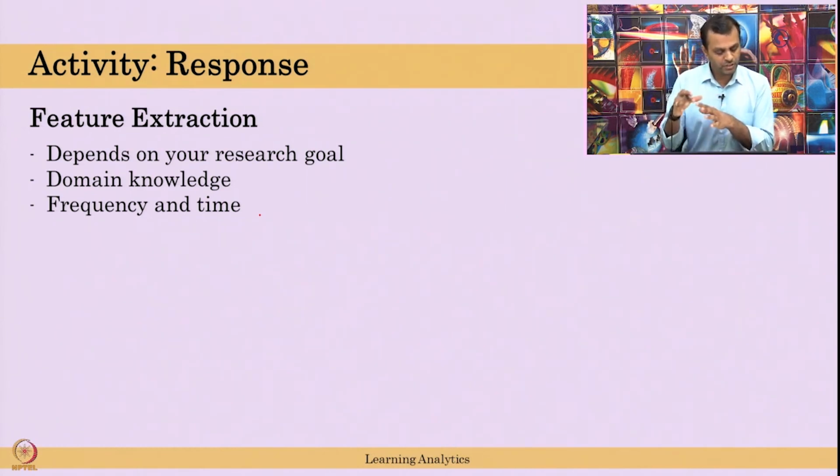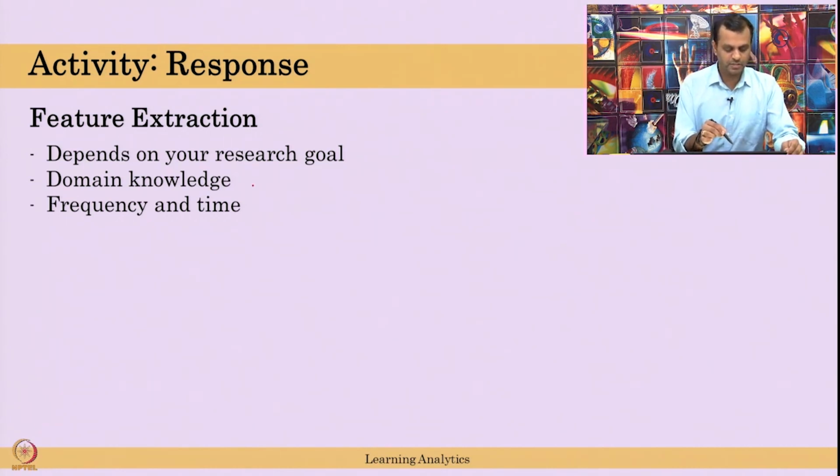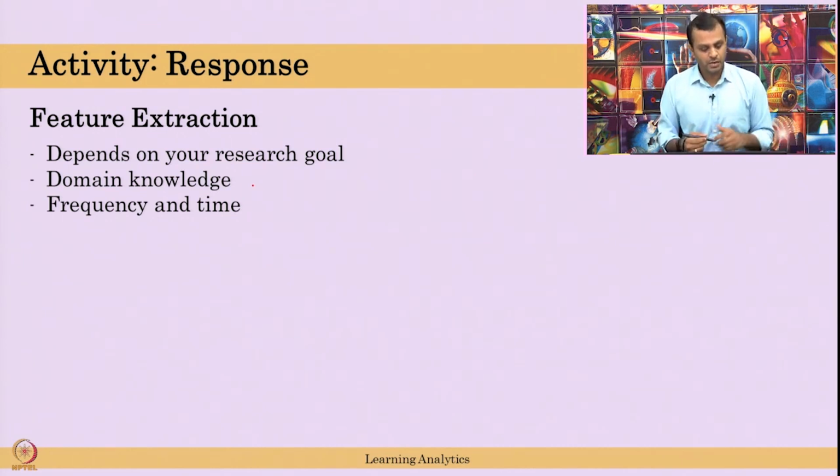My focus is on learning environments, so please use your expertise in learning for creating features. This is important because domain knowledge is built up based on how many years you have worked on it, how many systems you created, and how many features you extracted. One way to start is to read research papers to understand what features were extracted in similar environments. List down all the features, then you might come up with your own set of features, or combine some features to create your own.